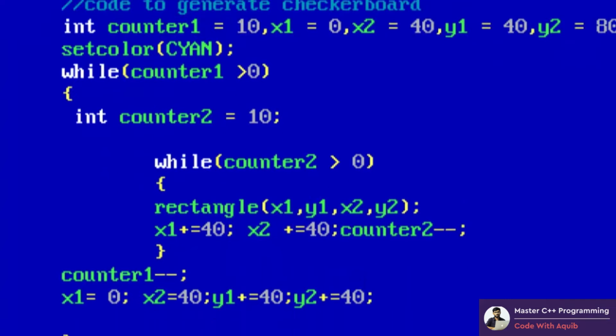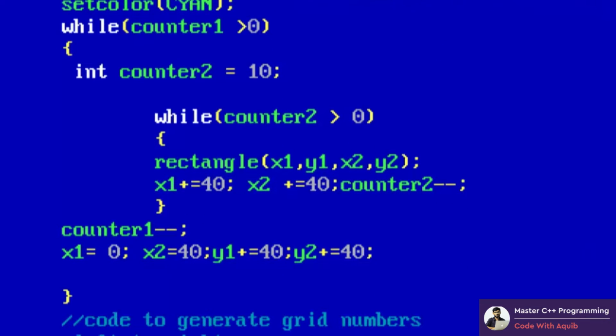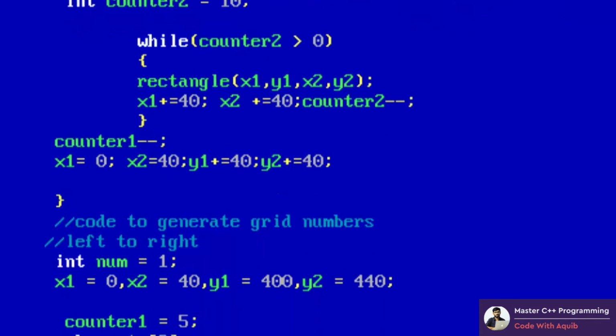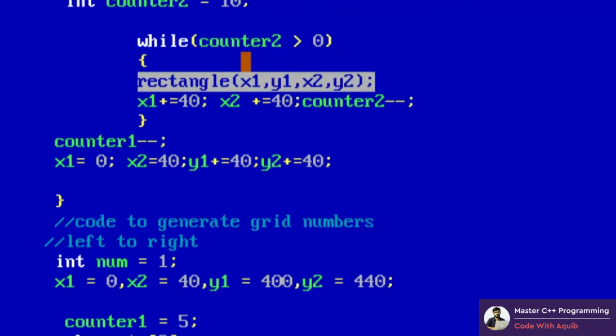We have made 40 by 40 squares, right? So we'll start from the 0 0 thing and we'll increment 40 every time. There we go, we'll increment 40 every time. And thus this will make the box, a 10 by 10 box. Or else you can create so many lines, which is a very hectic process. There's another function here called rectangle, again x1 y1 x2 y2. That's how we made the 10 by 10, that's 100 rectangles.